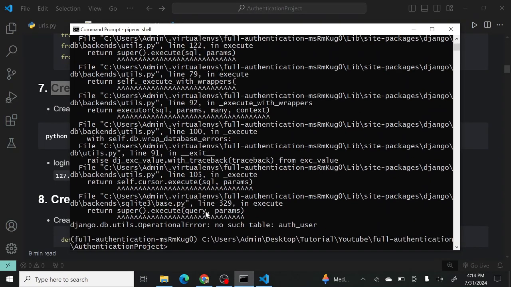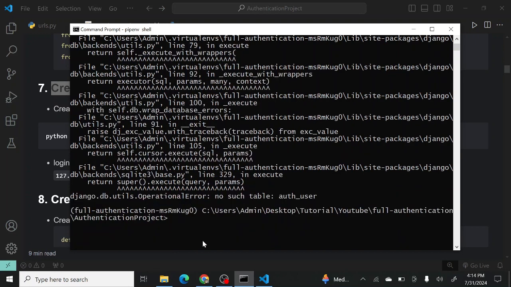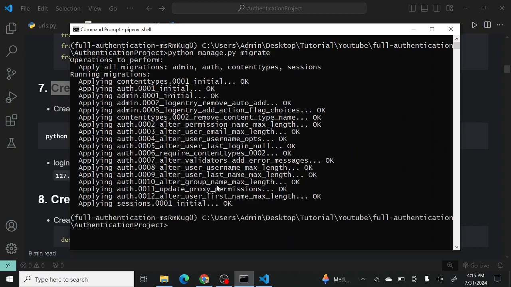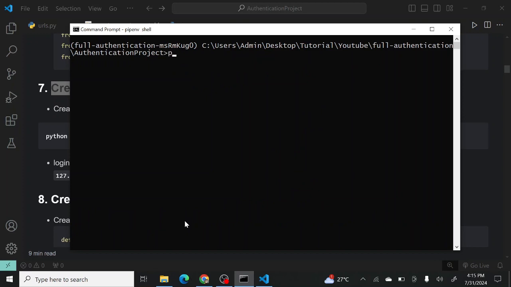Once you run that, it's going to say no such table auth_user. That is because we have created a new project and we haven't made the proper migrations. Right now no user class currently exists because it's a new project, and we first have to migrate all the database tables before this can work. So just run the command python manage.py migrate. And once you run that, it's just going to make all of these migrations for us. And after it has made all these migrations, we can now create a superuser.